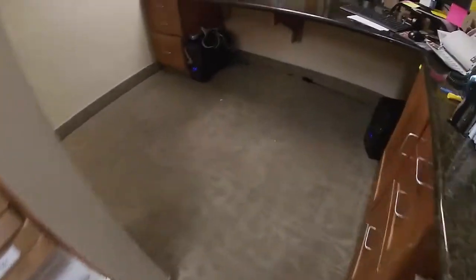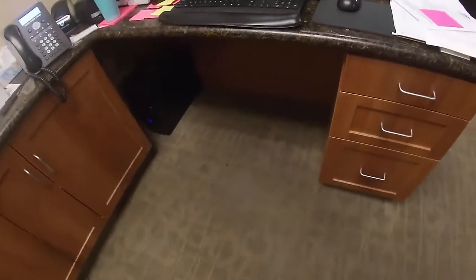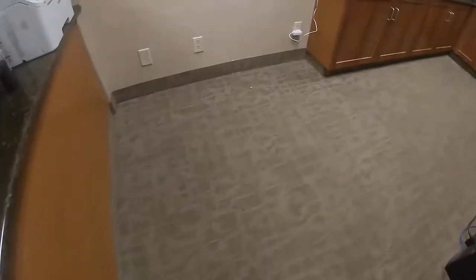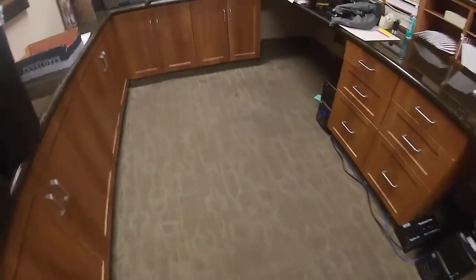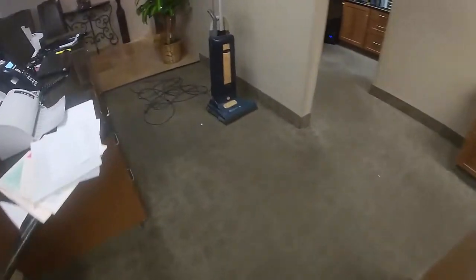This is actually my lowest per square foot that I charge. For this building I charge 15 cents, and I charge 15 cents because I'm not steaming it. I am going to do an encapsulation clean. If you haven't seen that or done that in the past, it is really one of the only ways to go for a commercial clean, and I will show you exactly how that works.